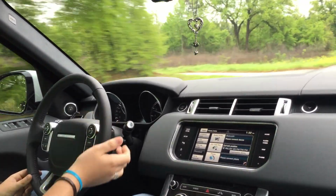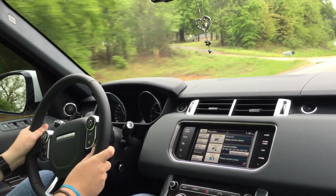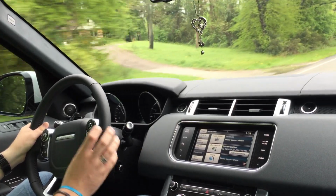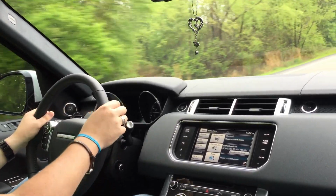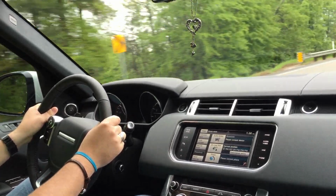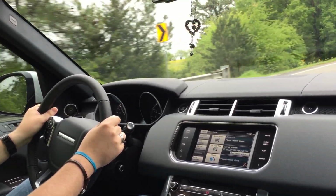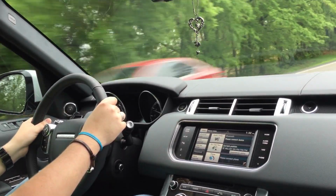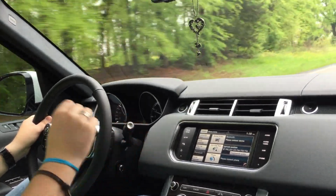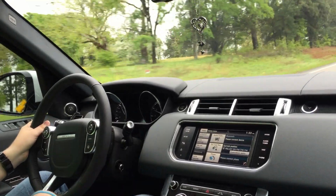I did open the hood and give it a few revs a couple days ago, and it sounds absolutely ridiculously cool. You just get that supercharger whine induction noise, and it sounds fantastic. So I wish they wouldn't have made that quite as quiet as it is, but if it was that big of a deal, there's ways to change that, but it's really not that big of a deal for us. So beautiful exterior styling, how quiet the car is, and the engine sound.